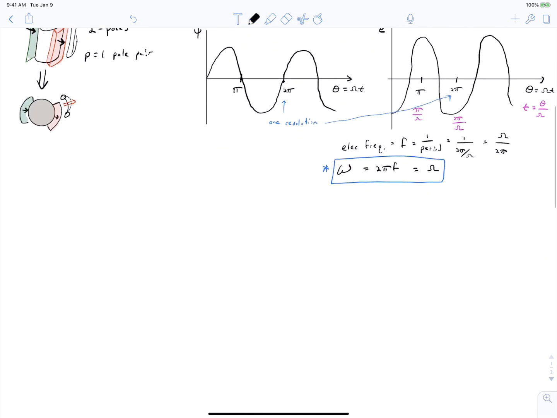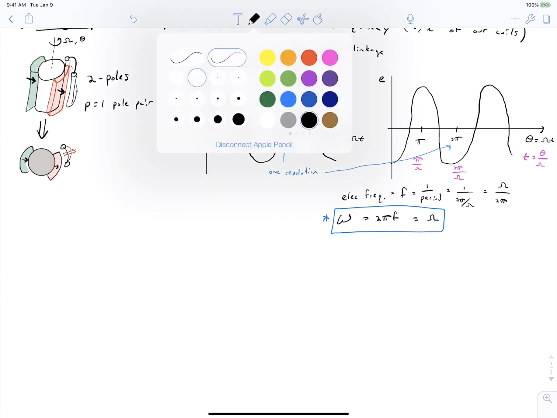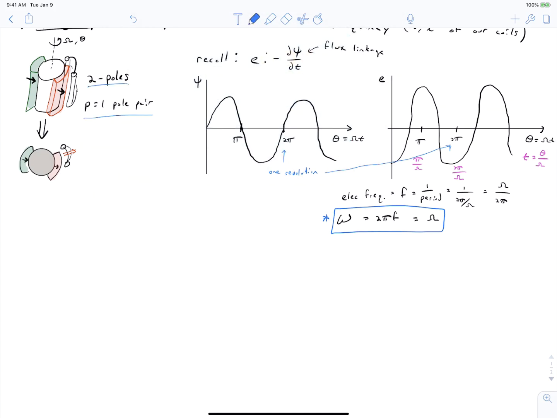So that's nice. We can now repeat this for a rotor with more poles. That was the case where we have 2 poles, or 1 pole pair. And we can draw this again for the case where we have 4 poles. So we're just going to double this. And in that case, you can see that if we were to graph our flux linkage, it is going to have twice the frequency as it previously had. That is, 1 rotor revolution corresponds to 2 periods of flux linkage of our coil.